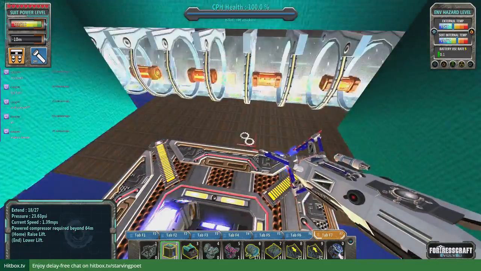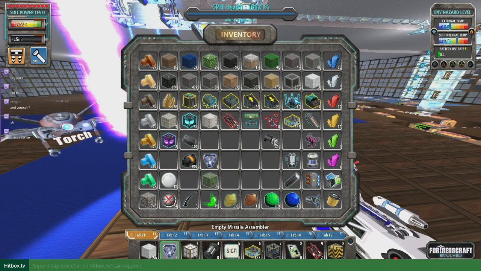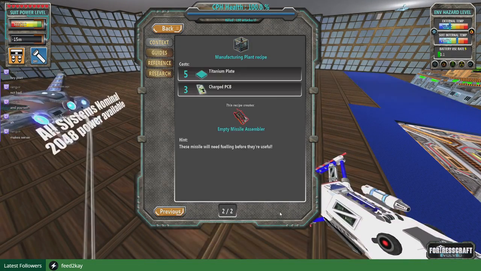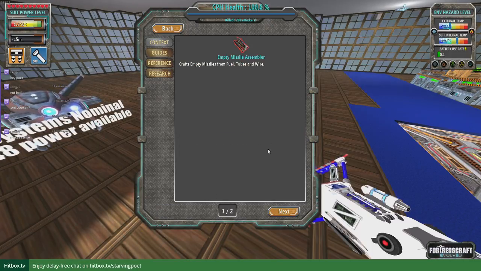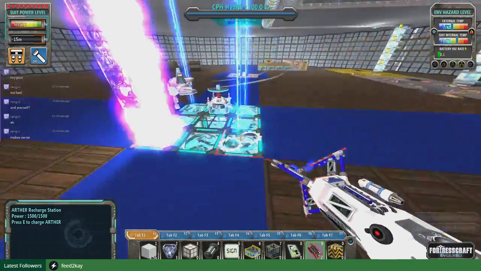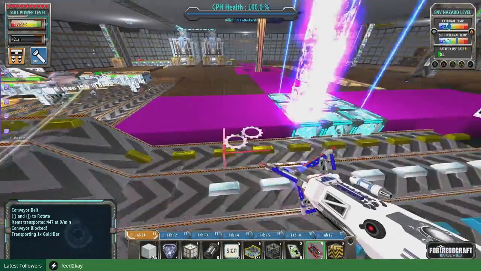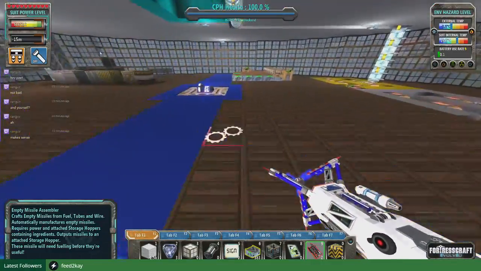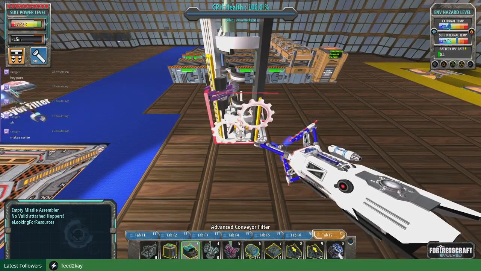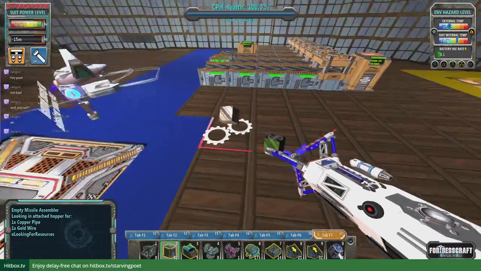What do we need to make missiles? Because this is going to be a lot of routing stuff around on this floor. Missile assembler. Fuel tubes and wire, but don't tell me which fuel tubes and wire I need. That would be too helpful. So the first thing I'll need is to plop it down and see if it tells me. Looking for resources. One copper pipe, one gold wire. Alright. Copper pipe and gold wire.